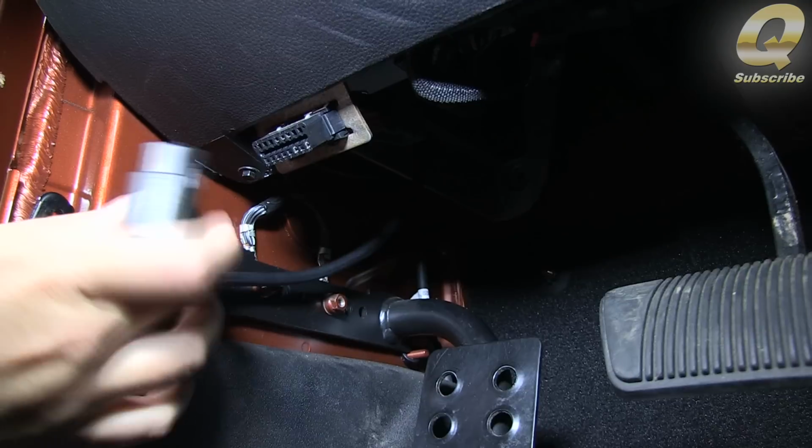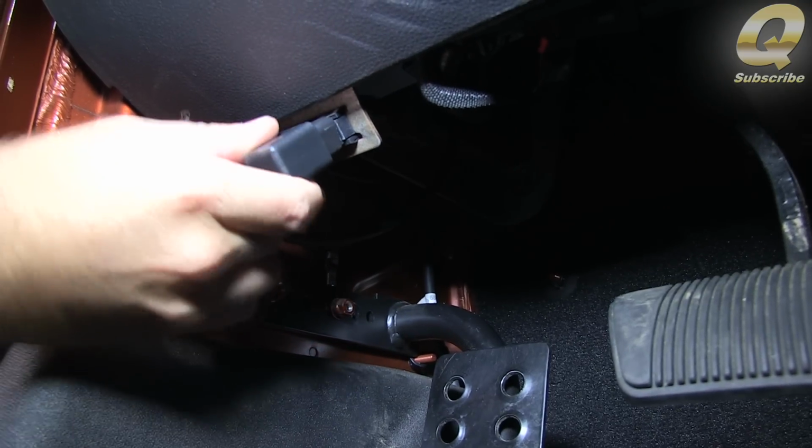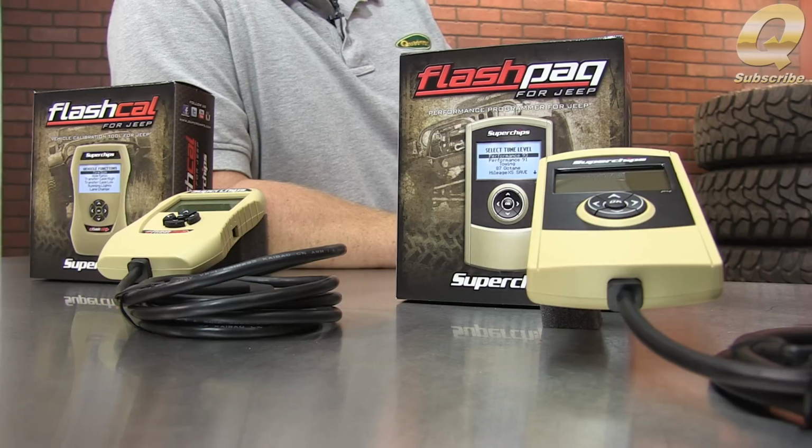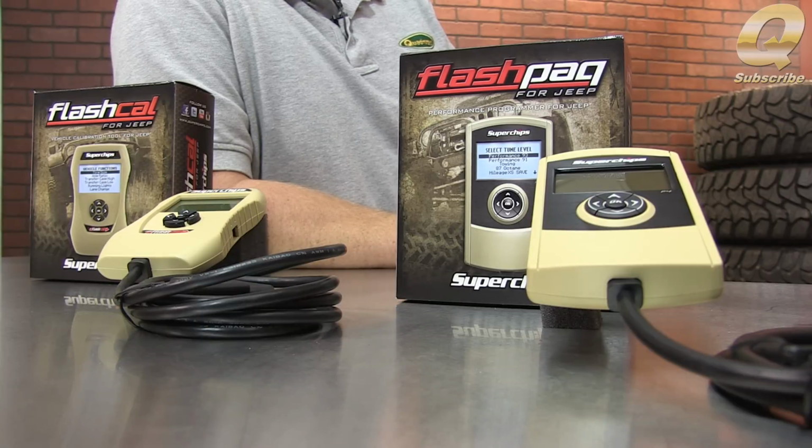Great. So you have those options where you can go all out, more power, or you can be a little more responsible with it. Exactly. And both of these devices plug into the OBD2 port. Exactly. Do you leave them plugged in, or do you plug it in, make your changes, and take the device back out? On these products, you plug them in, do all of your adjustments, and then you take them out and store it for when you're ready to go back to stock. Awesome. Or change to another level.